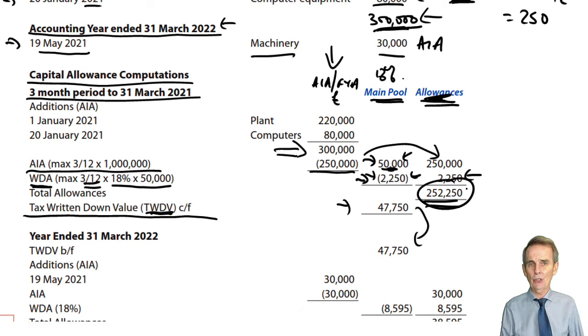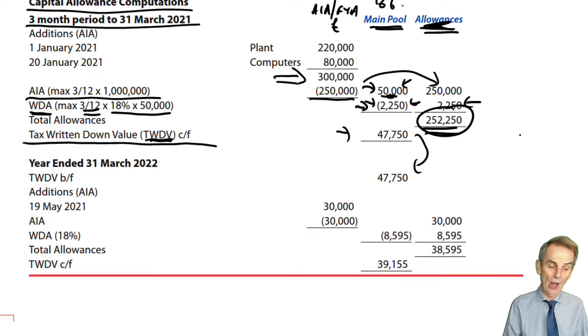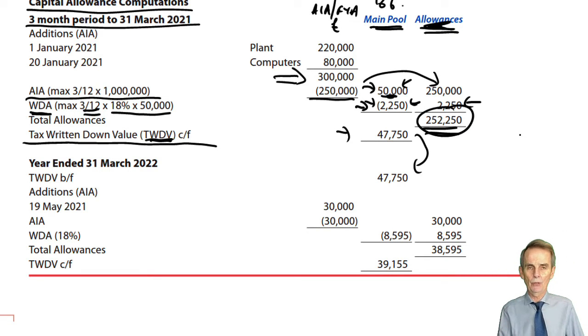That capital allowance, if it is bigger than the adjusted profit so far, will still be deducted in full to derive not a tax-adjusted trading profit, but then a tax-adjusted trading loss. Of course, it's Chapter 7 when we deal with the loss reliefs that are available in relation to that tax-adjusted trading loss. But yes, that capital allowance, however small or great, is deducted from the adjusted profit figure that either has been given to you or you have computed for yourself to derive either the tax-adjusted trading profit or potentially, with that sort of number, a tax-adjusted trading loss.